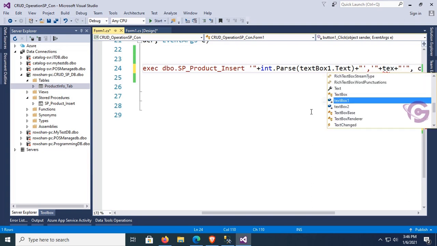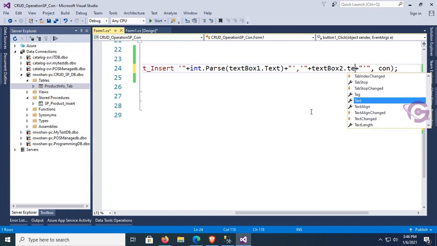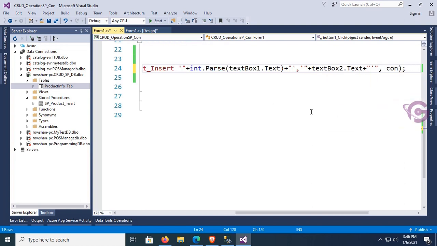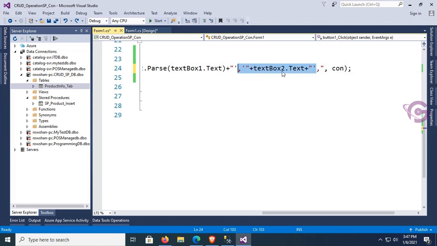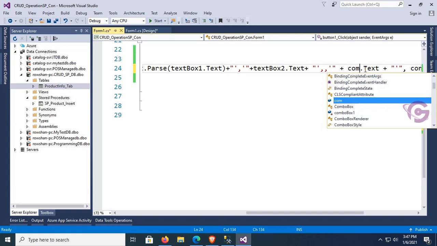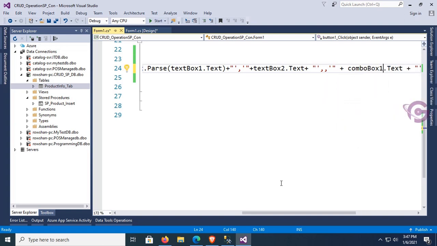Item name is hamburger, so just textBox2.Text, and then comma. And this one for color, so copy and paste. This is from a ComboBox, so comboBox1.Text, and comma, remove 1. Okay.